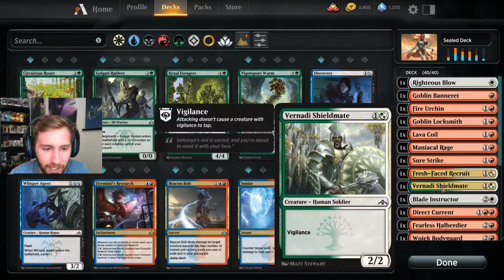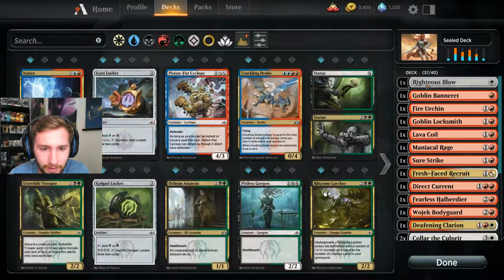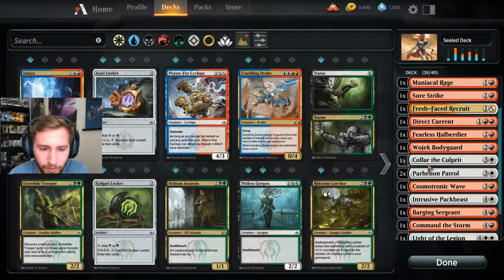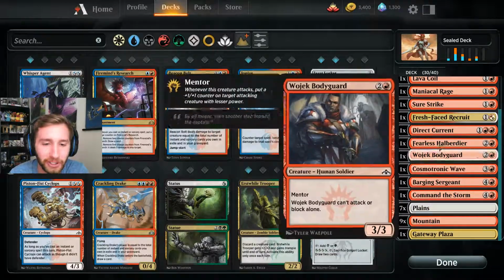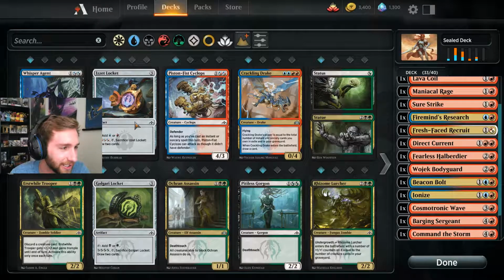Do we try? I guess we'll try. We'll get rid of you. That was the one card they could have. Like, that was literally the only card that they could have in order to win that game. That is so unfortunate.